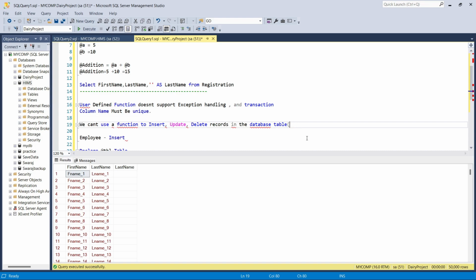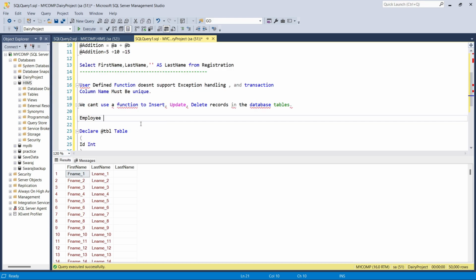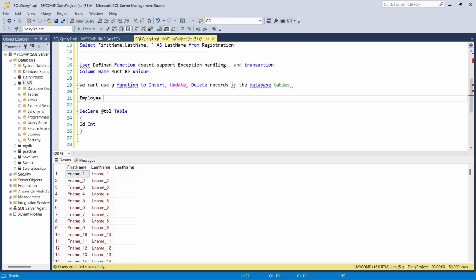Means let's say employee is a physical table. And in the dairy project there is employee or registration, daily milk collection, these are physical tables, we can't do any operation with them like insert, update, delete. Yeah, we can do insert, update, delete operations with a table variable. Let's say this is how to declare, how to create a table variable: declare @table_name table, where @table_name is the table variable name, and then just add the columns you have to mention with their data types.